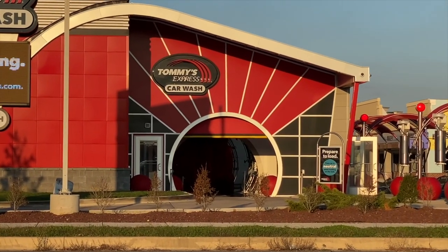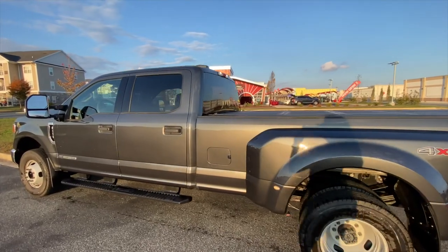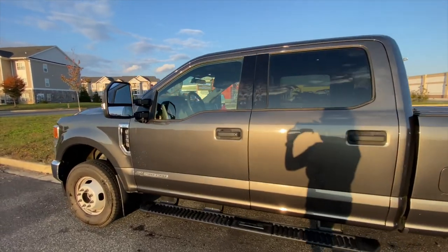I'm excited because we're near a Tommy's car wash. This is the only car wash chain I've ever learned of that you can fit a dually truck in. Usually those conveyor belt car washes aren't wide enough for the back end of a dually, but this one has a round tunnel with a flat belt — no wheel-grabbing conveyor — and that wide circle leaves enough room for the back of the dually. Their cheapest wash is eight dollars. We come through here a lot so I'll definitely keep this in mind for future truck washes.